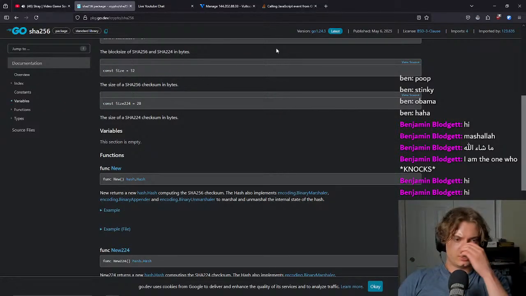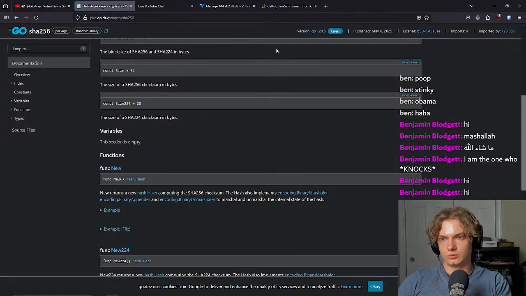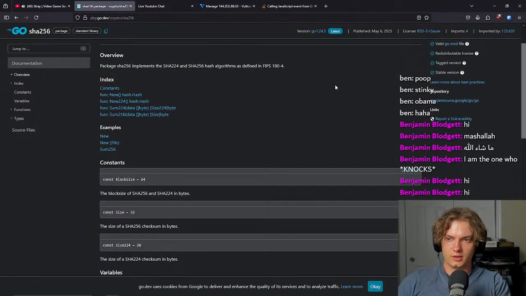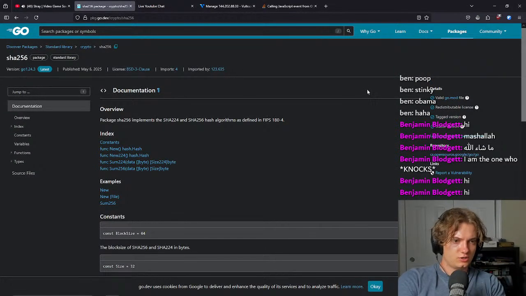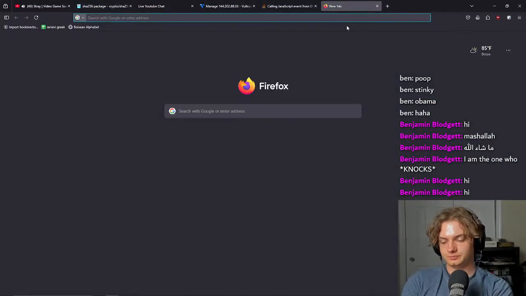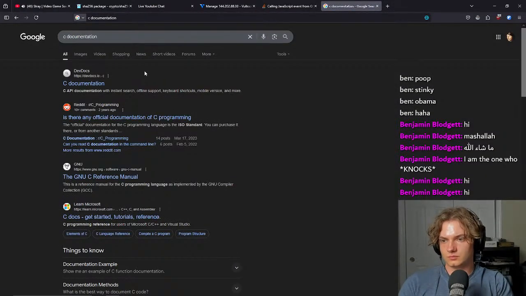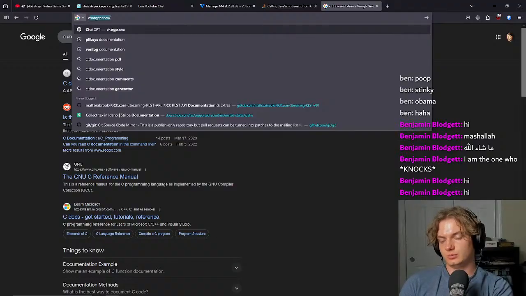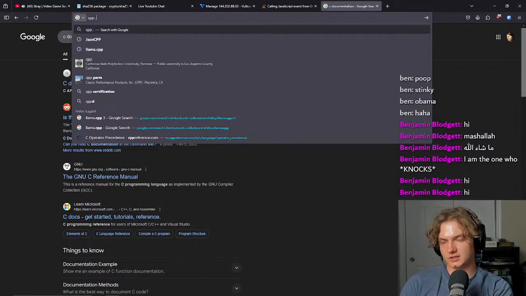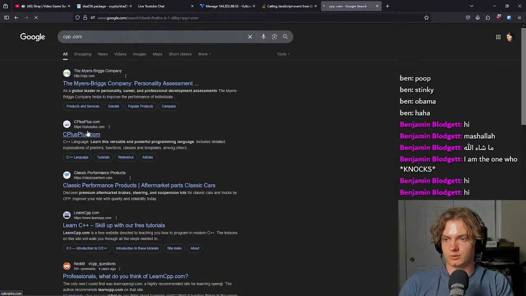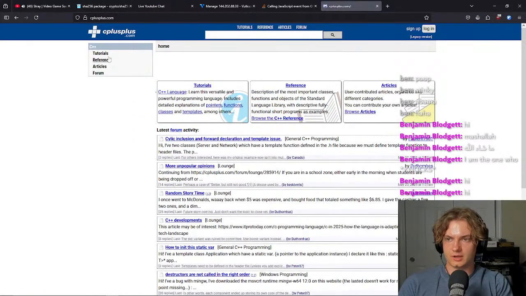The question is, can you learn Go, or can you learn whatever language you want to use, using the website documentation? And yeah, that's like the best idea, honestly. That's the best way to learn stuff. Generally for Go, if you want to learn Go, you would go to the Go website. If I want to learn C++, I'd probably go to cpp.com as an example. And then they have a tutorial.